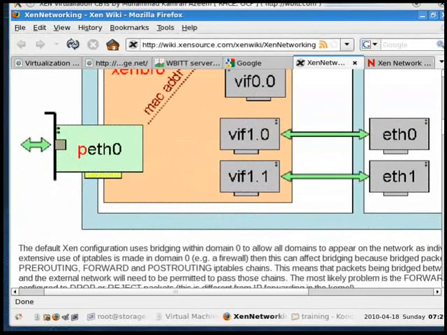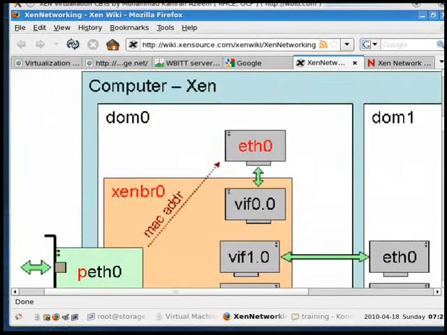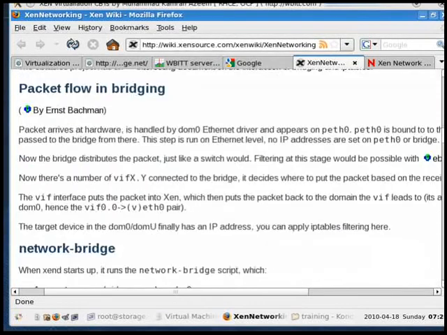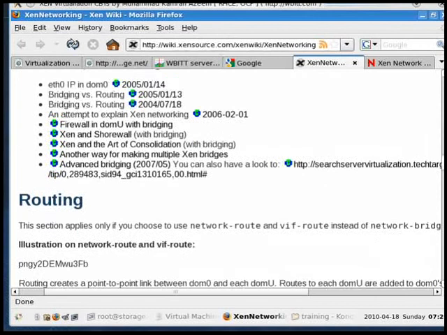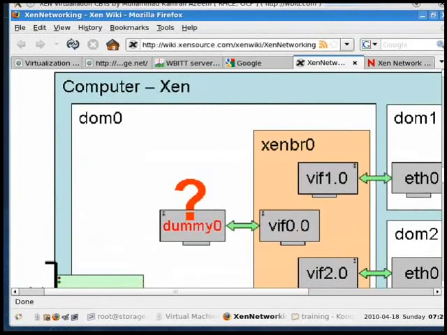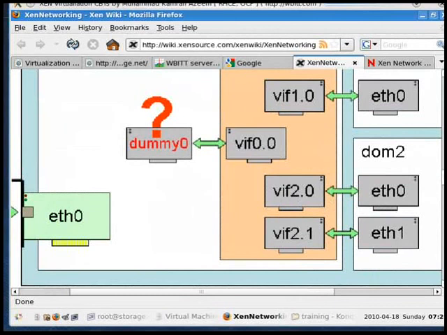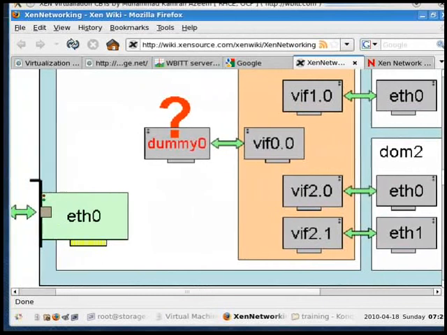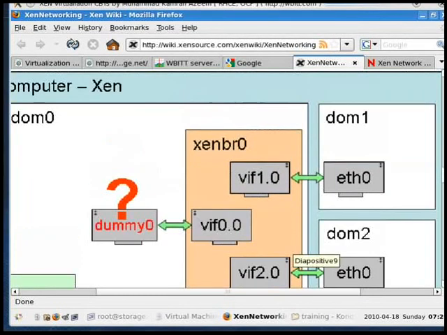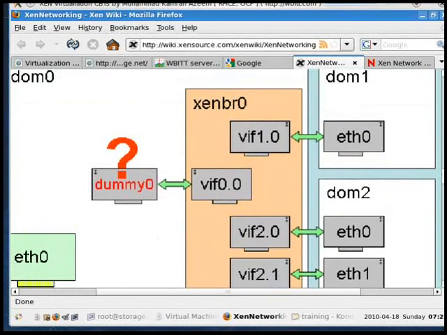Then we have bridging explained here with a diagram, and we also have the virtual network here. The diagram is not fitting here, that's why I skipped it. This is your ETH0 and various interfaces. This is the Xen bridge connecting to other domains.